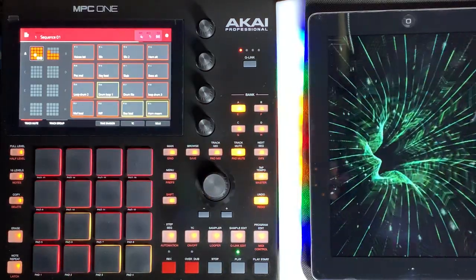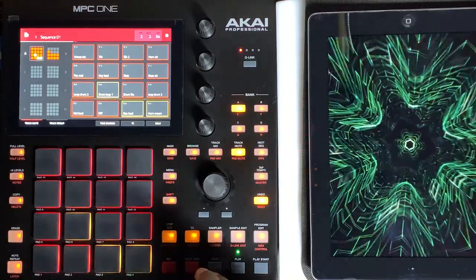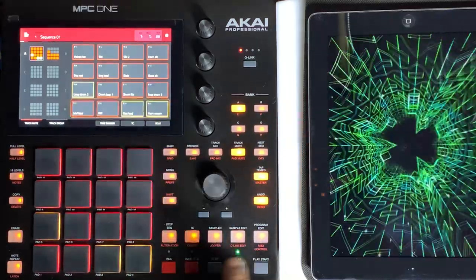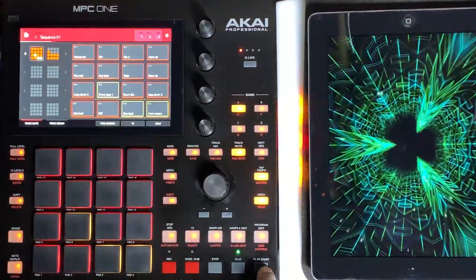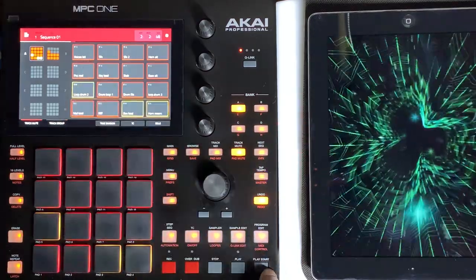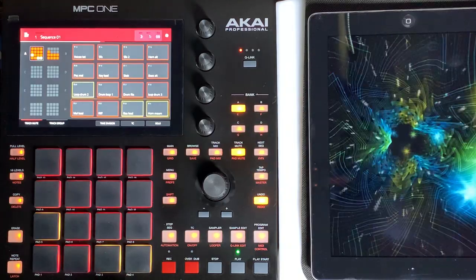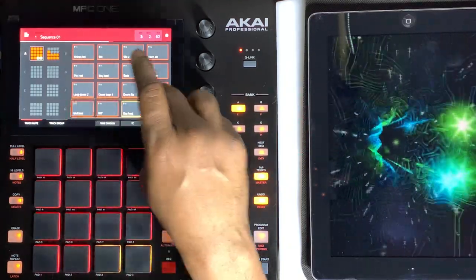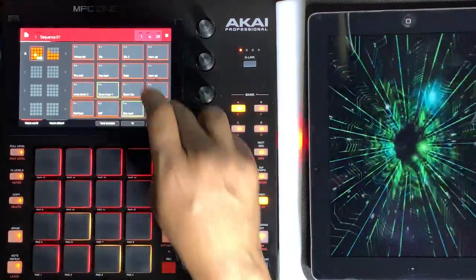Try the first drum. We'll try the second drum. Oh, I don't know which one sounds cooler. This one or this one. Oh, it stops. Can't do that one. So this one. Nope. So it's got to be this one.